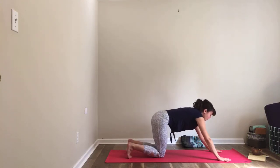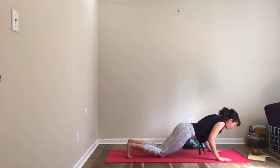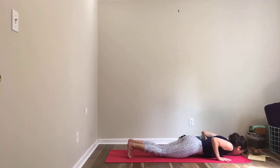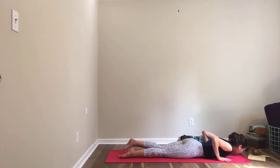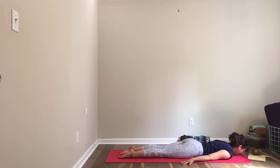From there, slide forward, shoulders over wrists. If you need to move your hands forward from table, go ahead. And then exhale, lower all the way to the floor. We're going to go the opposite direction this time. So untuck your toes, move your hands back, press the fingertips to the floor, press the hands down. It's a little locust variation.